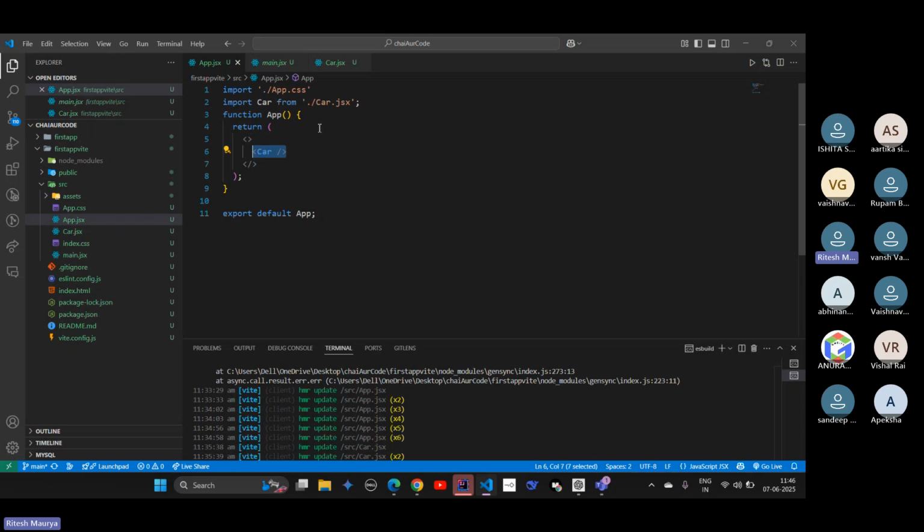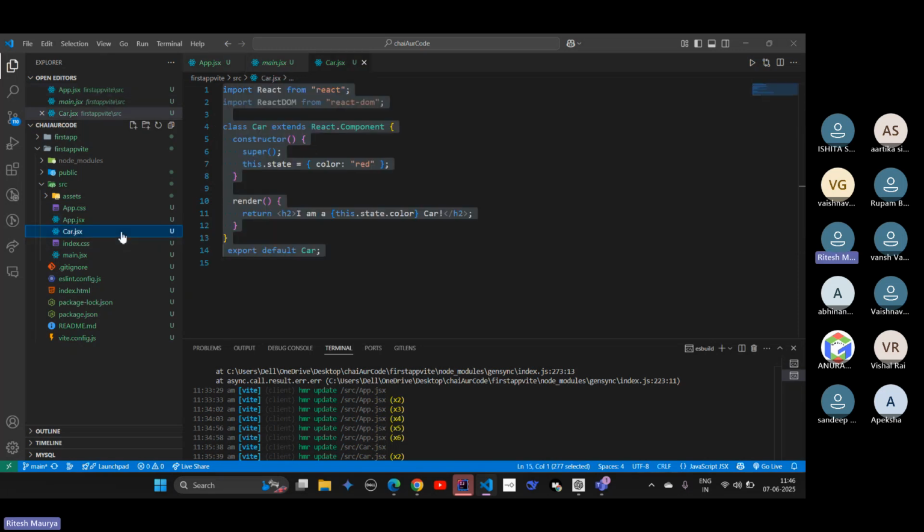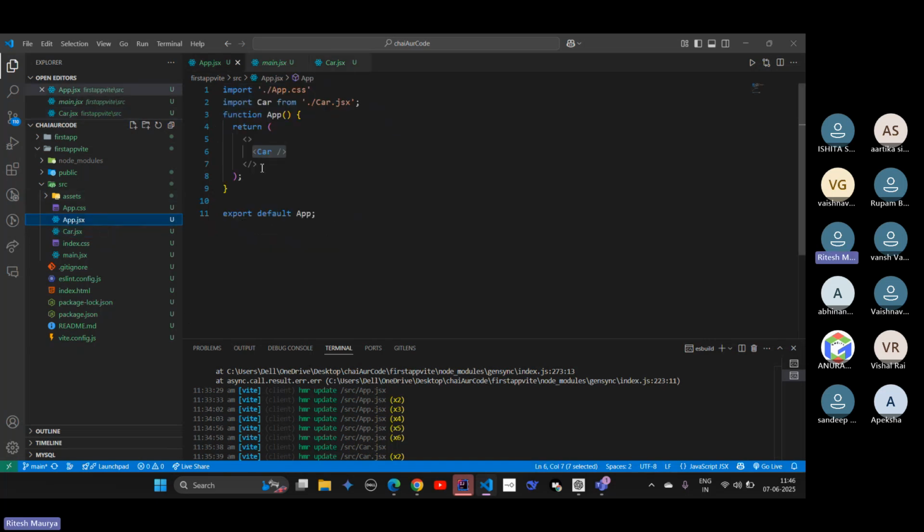So this is the code for executing car, and here is the component file of car. This is the same code which we copied from W3Schools, and we just have to change the last lines, which were for rendering. We have removed them from here because we are already rendering in our app.jsx file. You can see my app.jsx code, just write similar code in your VS Code and try to execute. Let me know when it's done.